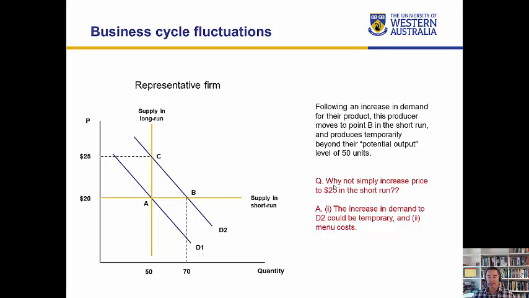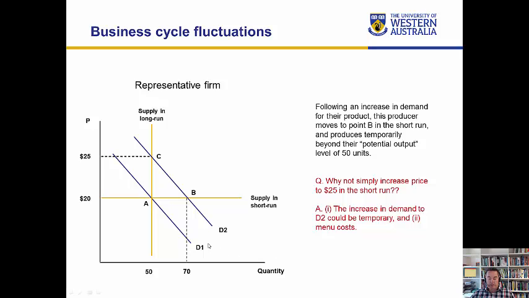So running this business, I'm more likely to play a wait and see approach, keep prices at $20, and just satisfy the market by producing a little bit more. Certainly what I don't want to do is experience the increase in demand, not raise prices, and also not increase production. That's going to annoy my customers as well. I've got to satisfy that extra demand at $20. I've got to produce 70.